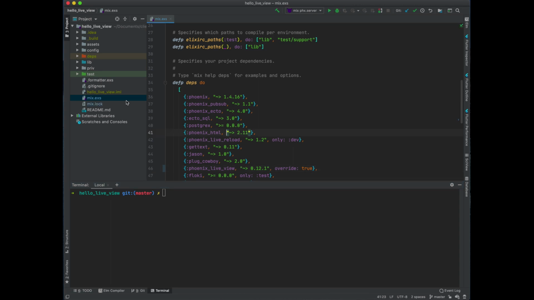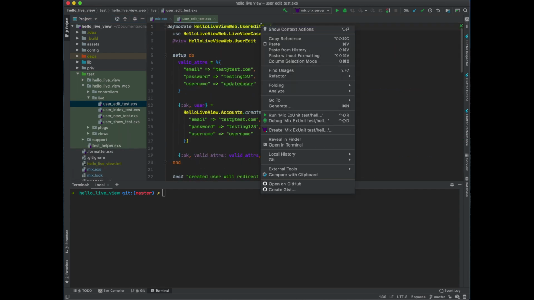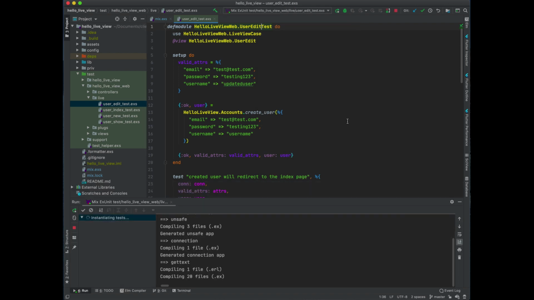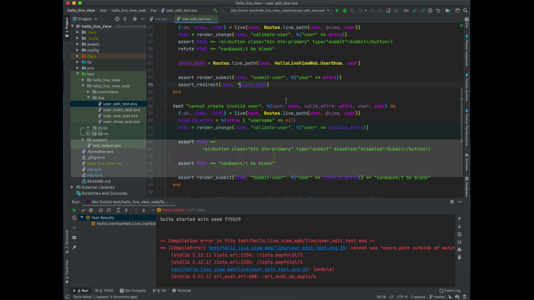Some of the differences are more so in the testing interface, at least that's what I have seen when I go through and look at things. What I've found that is quite interesting is when I look at one of my tests over here and run it, it will actually break for two reasons. One is that this is no longer needed for matching, so we can remove the pin operator. So if I run this again.